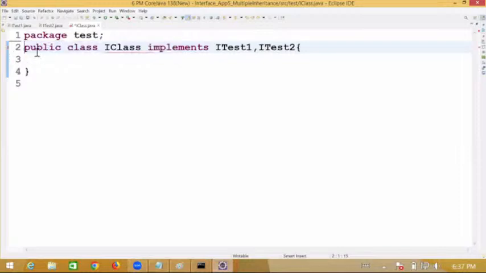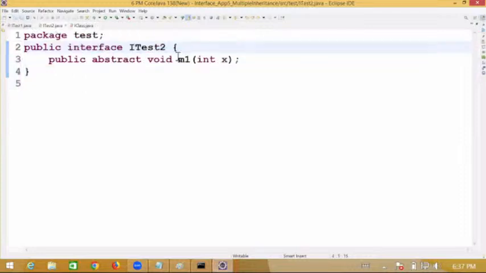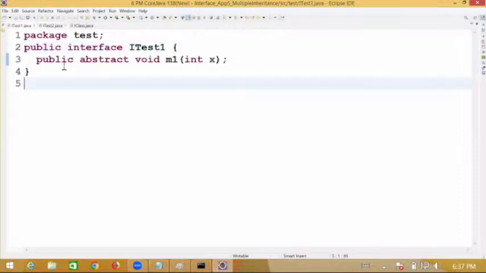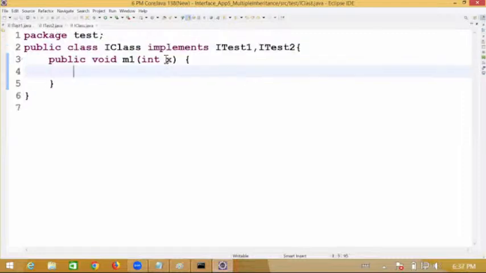M1 is available. Now I will write the body here. So public void m1 of int x I am writing. See there, I have written the body for only one m1, right?